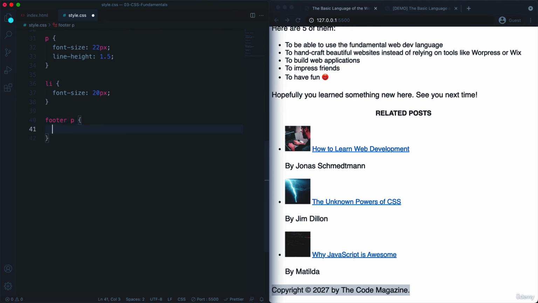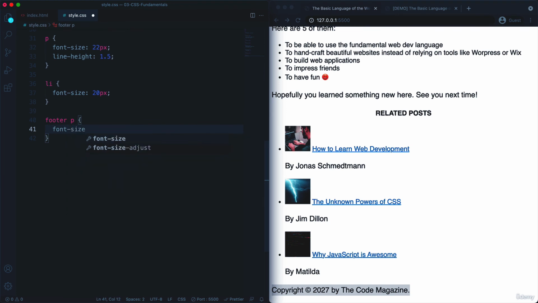And so what this will do is it will select all the P elements that are inside of footer elements. And so that's why this is called the descendant selector, because the P element is a child element of the footer in our HTML. And so therefore, this selector here will then select all of these paragraphs that are children of footer elements.